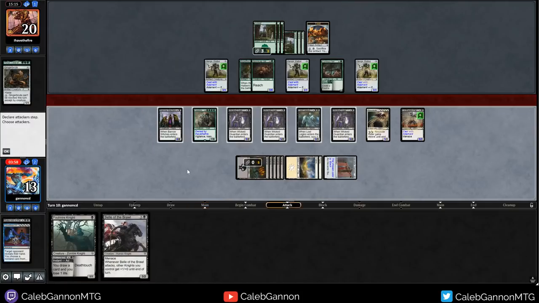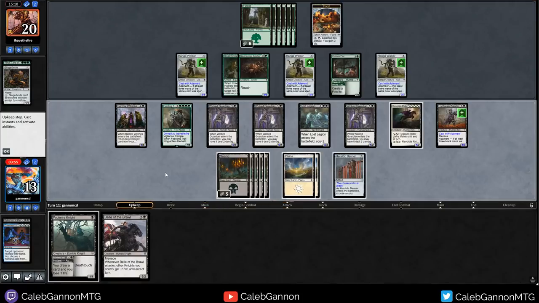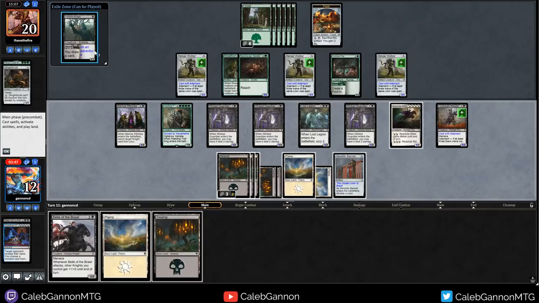Go. Yeah, if they couldn't get this back, I would start attacking, but I think basically the way I lose is them getting that back. So let's go with the Knight. I guess I use one white here. All right, cast him.